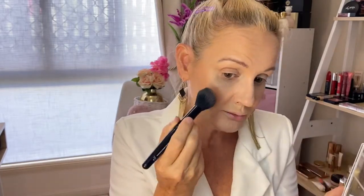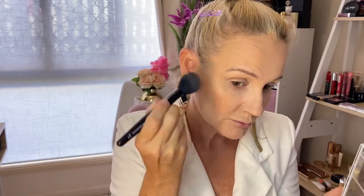Coming in now with Melon Baby. How cute is that? Yes, I know, I love my blush. Come in with some Rimmel. And I'll do something even more different, and I'll go with the bottom one, which I've never used before, the brownish golden colour. I've never used it, so why not? It's pretty.